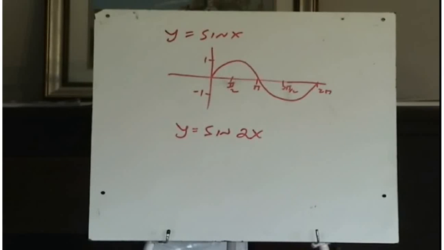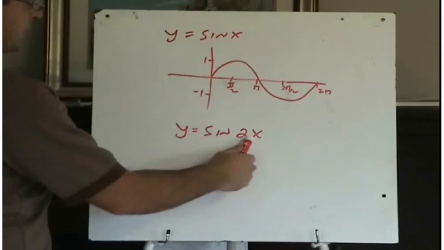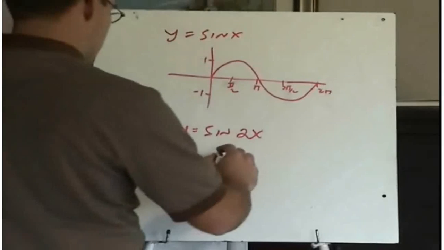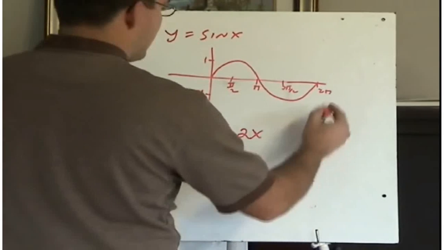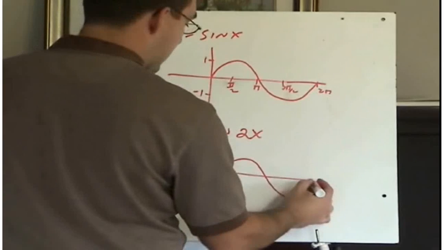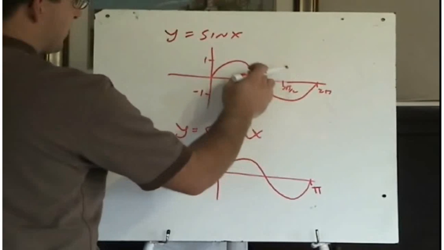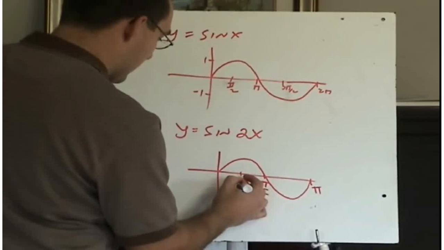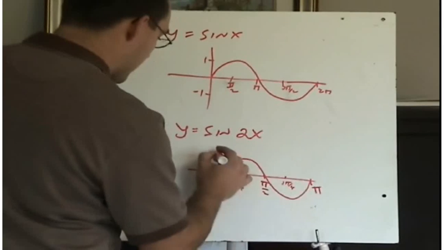I've got a picture here of the graph of y equals sine x. Here it is right here. You're familiar with that. Now let's see what happens if we replace x with 2x. Well, we know that should be a horizontal compression by a factor of 1/2. So that means that instead of taking 2 pi to do 1 period, this point should be compressed by 1/2. And so this point will be pi over 2, and this point pi over 4, and this point will be 3 pi over 4.